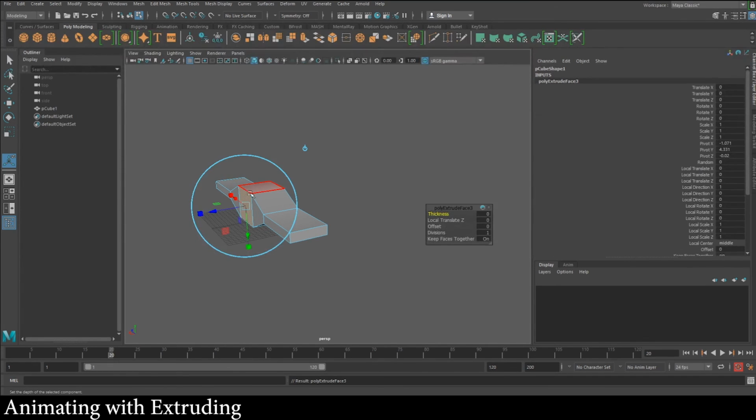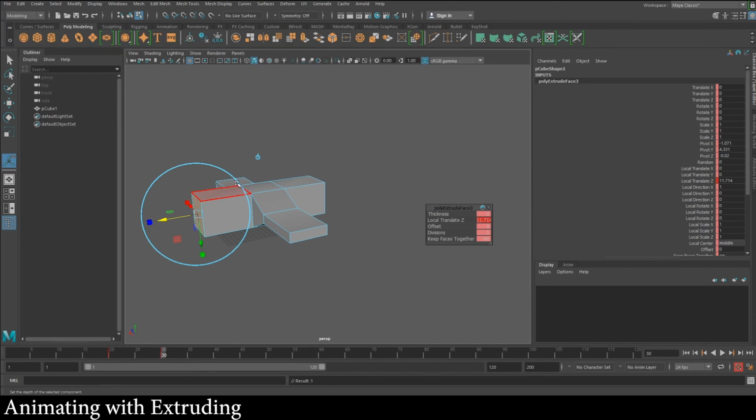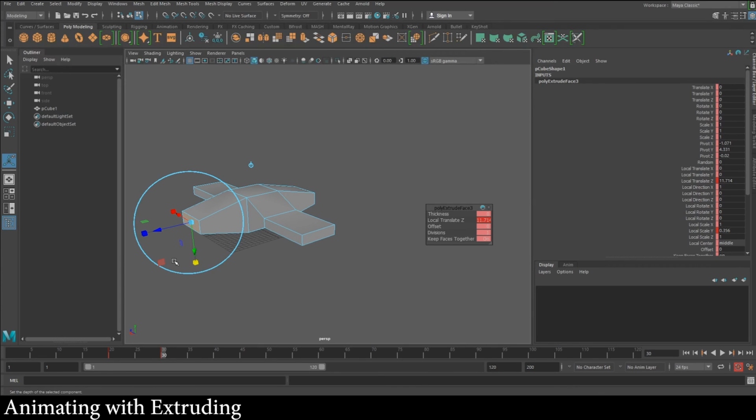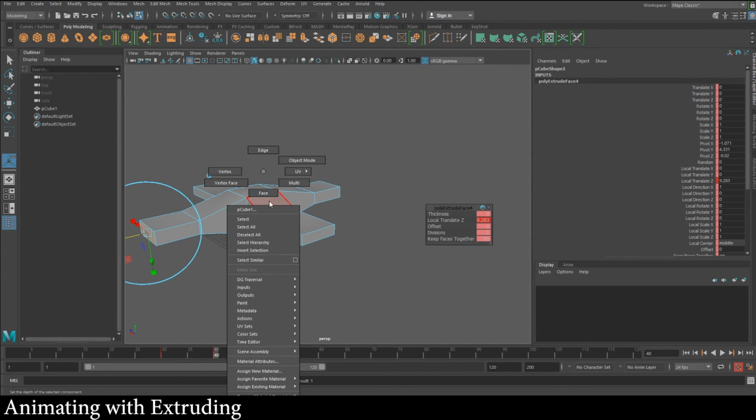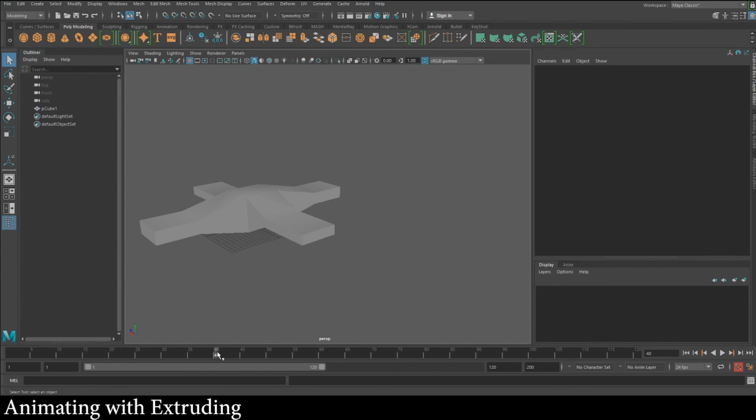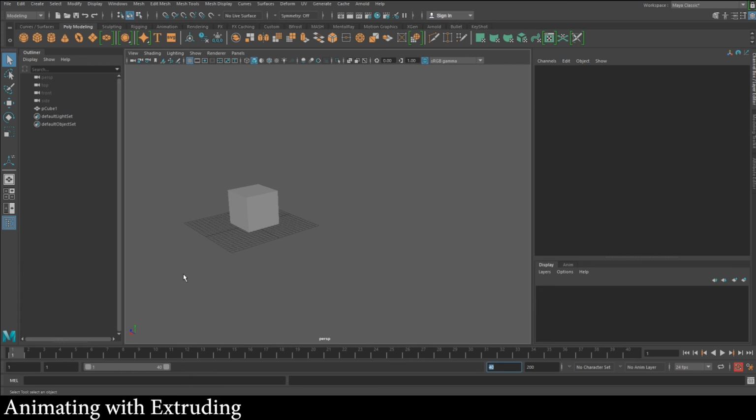I'm gonna hit extrude, set a keyframe on 20, move to 30, and then move. And then I'm gonna hit extrude again, set a keyframe, move to frame 40, and then move. So right now, if I play this back, it's gonna animate my extrusions. So if I hit play, you can see.